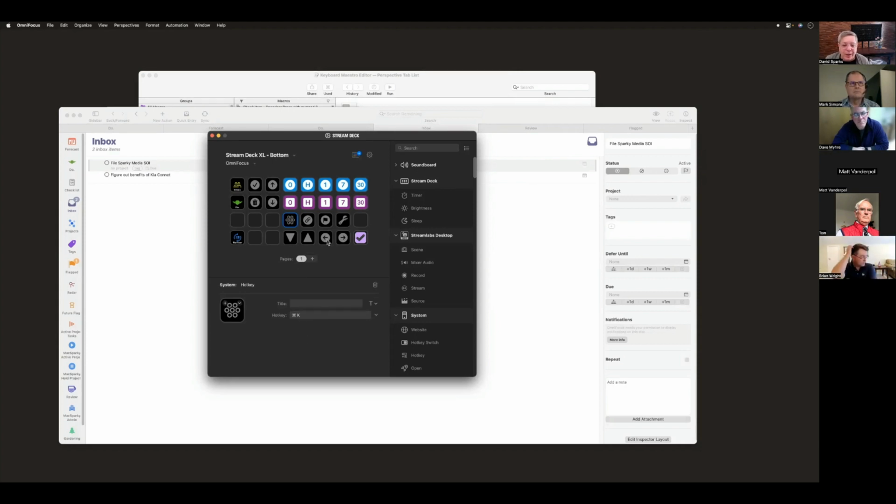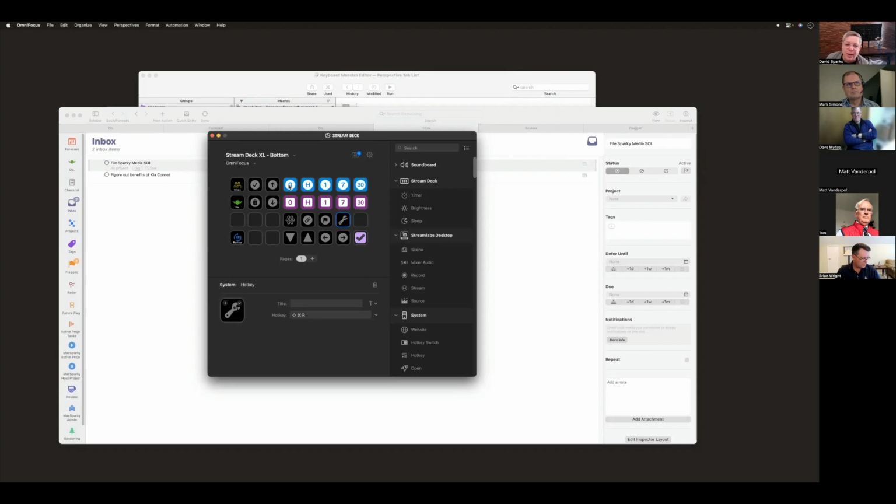These are buttons that allow me to change the views. Like you can have it show the sidebar or hide the sidebar. Same thing with the inspector on the right side. These allow me to fold. One of the nice things about OmniFocus is you can fold up groups of tasks, so I can fold or unfold them with a button. This here just creates a link to OmniFocus. This just attaches a flag, Shift Command L. These are basic keyboard shortcut kind of things. And then this one, what is that? Oh, that's a review. Shift Command R is my review button.